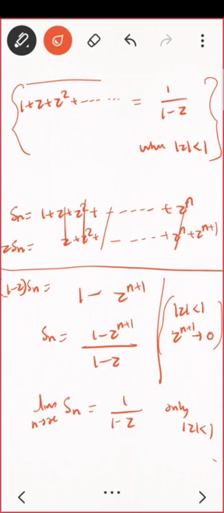Okay, so finally we are in a state to define the convergence. There are two more important things. I should just write it for you. That is, summation r raised to n sine n theta converges to something, and summation r raised to n cos n theta, where your r is between 0 and 1.